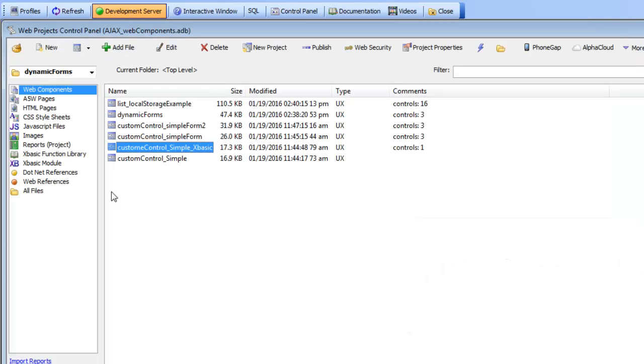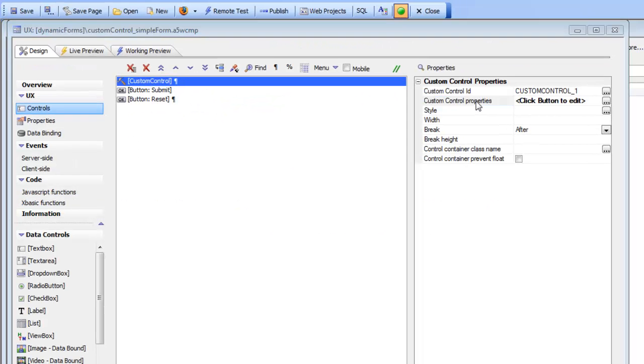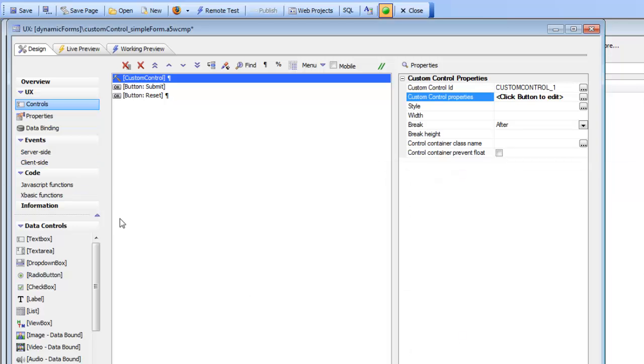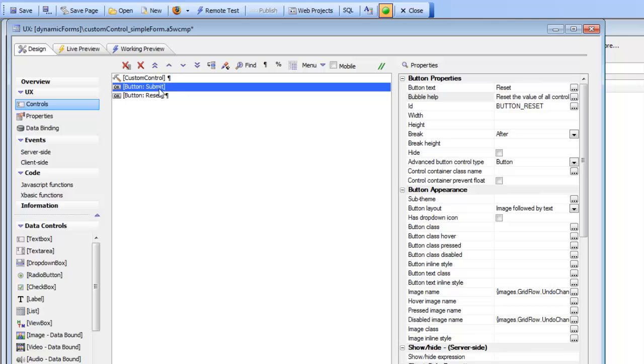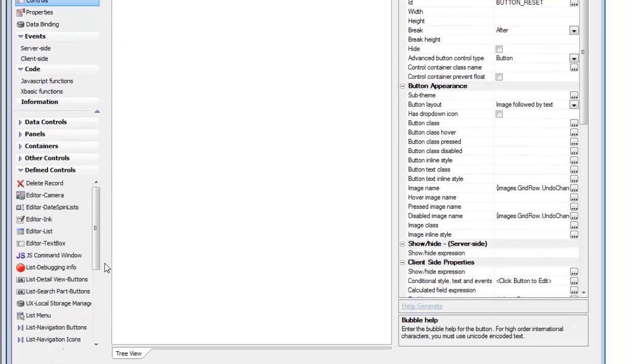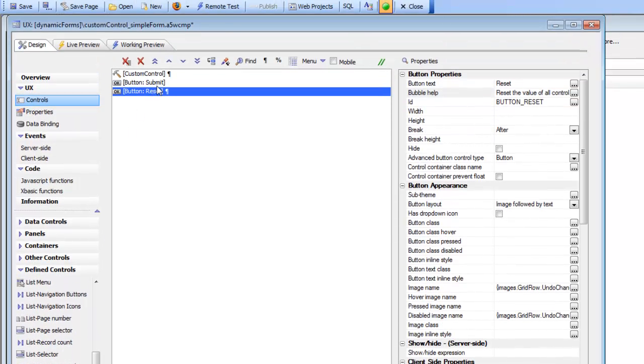Now let's take this up to the next level, and again we're going to use an XBasic function to generate the HTML, but in this case you can see we've also got submit and reset buttons. These are the standard submit and reset buttons that you would get from defined controls, and they have enable events that cause them to become enabled if the form itself is dirty.